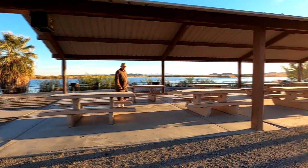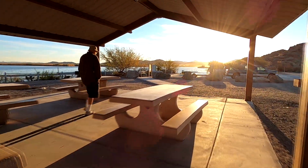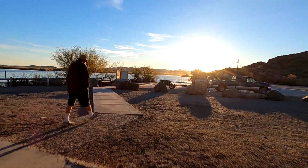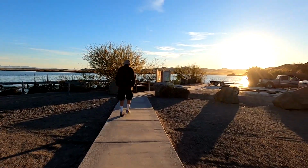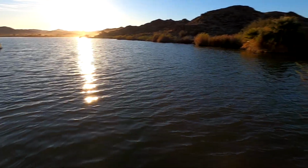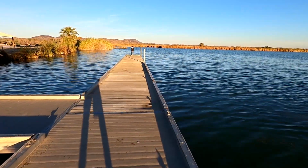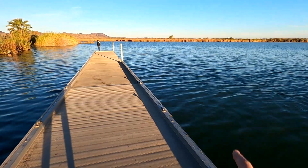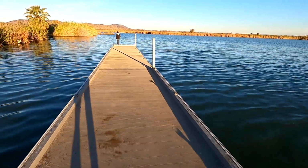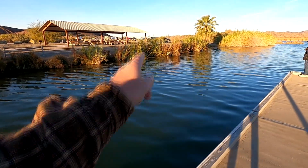Also a boat launch. You can check that out right now. Come on over here. Looks like some people have already launched their boat this morning. This is the boat launch. It's all cement. It goes right down into the water. And I'm standing on this pier. You can launch inflatable kayaks here, or a regular hard shell. You just have to put it over the edge over here. You can also bring it down from where the ramada is and walk it into the water.